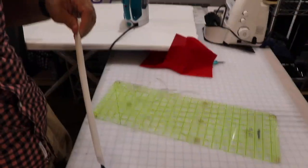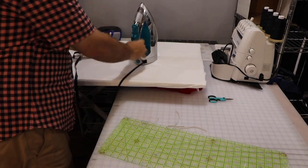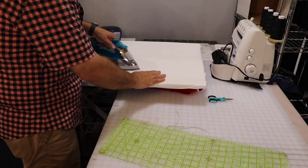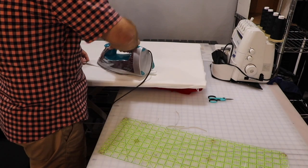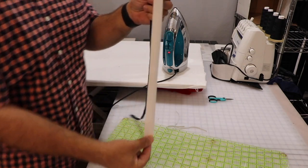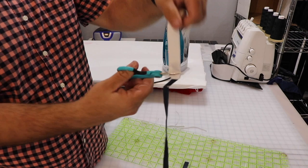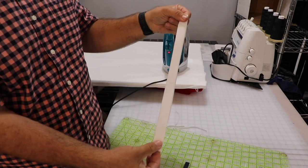Now I have this nice piece that's already turned where I need it. I'll go over to my iron, get the red pieces out of the way, and give it a little iron. I'm using a nylon material, which is not something you'd normally iron, but it's pretty strong and stands up to heat — and I want it to be really shiny. You could use cotton and that would be just fine. Now I'll come in with my scissors and trim off the end, peel out the rest of the ribbon that was stuck in there, and now I have my finished piece of material.